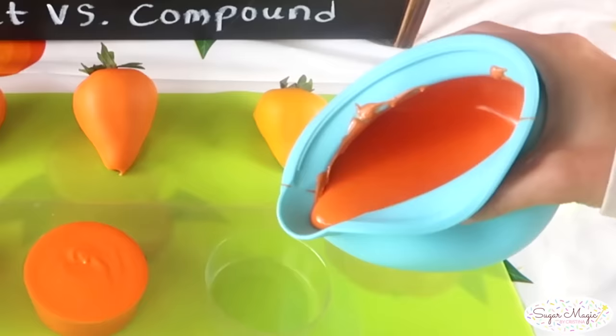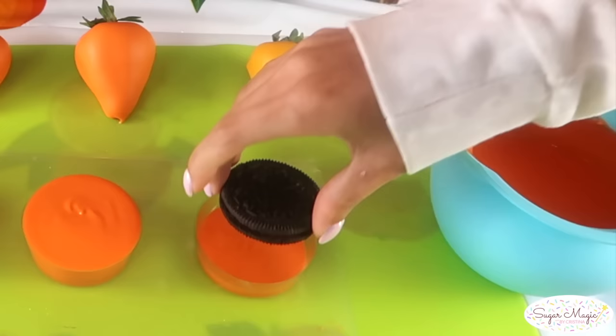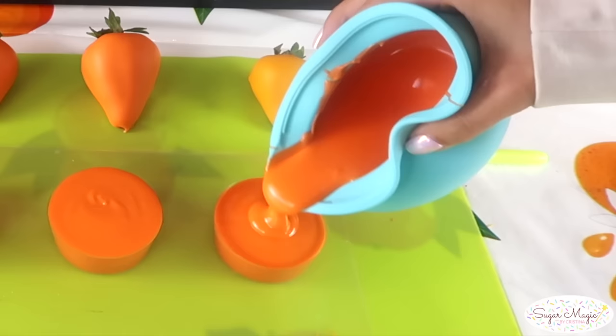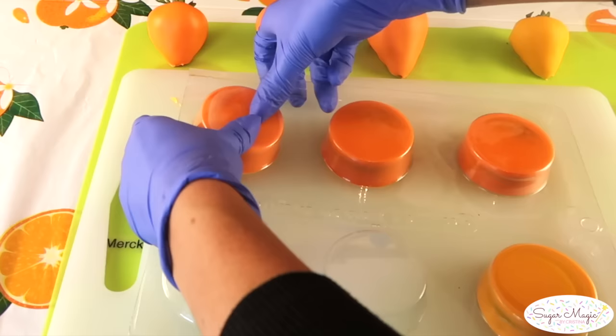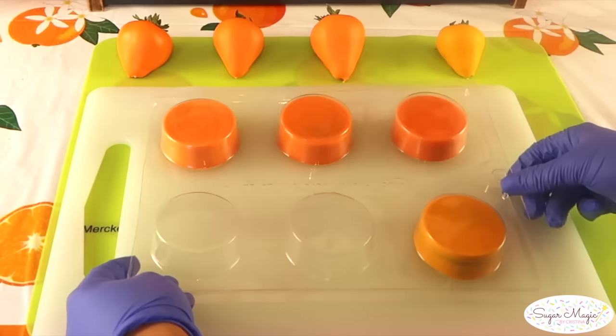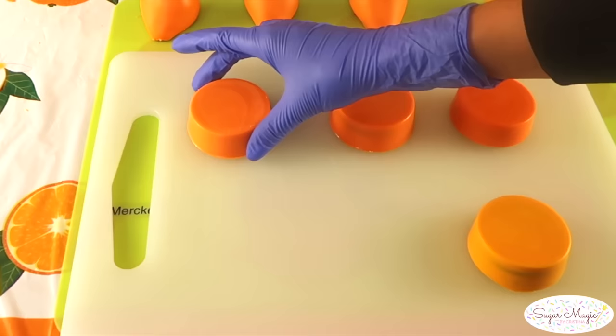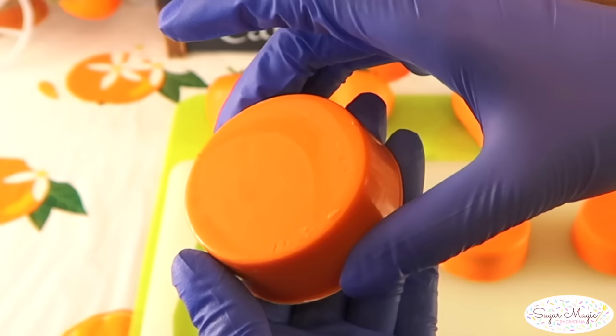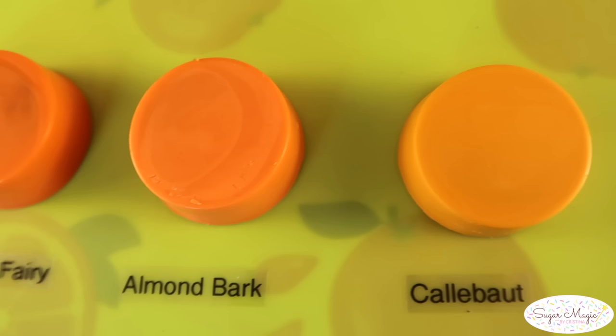For chocolate-covered Oreos, I create them with molds. The almond bark should be between 86 to 90 degrees, and my method is to pour it from a silicone pouring cup, meaning the consistency just needs to be pourable. After the Oreos have completely set and are popped from the mold, unfortunately there is a large dull spot. I mentioned the tendency for almond bark to separate — I did shine up my molds with clear vodka beforehand, which is a common practice to prevent dullness, so that shouldn't have really occurred.